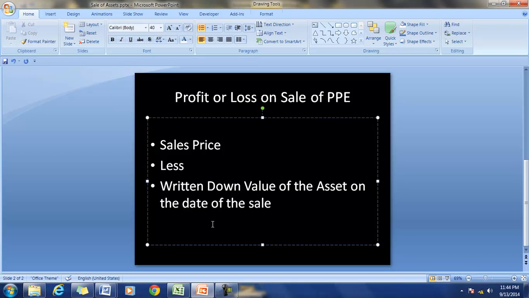So the profit on sale of property, plant and equipment is calculated by deducting the written down value from the sale, and it is shown either by showing sales and the cost separately or just showing the profit in the income statement. But this presentation, whether the profit is shown or the sale and the cost is shown, is not going to affect the income statement, and will not affect the cash flow statement, because the cash flow statement will show cash receipt from the sale of the asset.